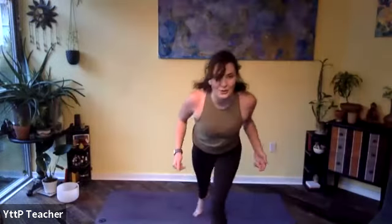Nice. And inhale, send your left leg long and back. Exhale to step it in between your hands. Seal your back heel down, tent up on fingertips, set up the lunge. And inhale, chest comes halfway up, hands by your sides, powerful lunge. Find that long line sensation from your shoulders to the rounded back heel.